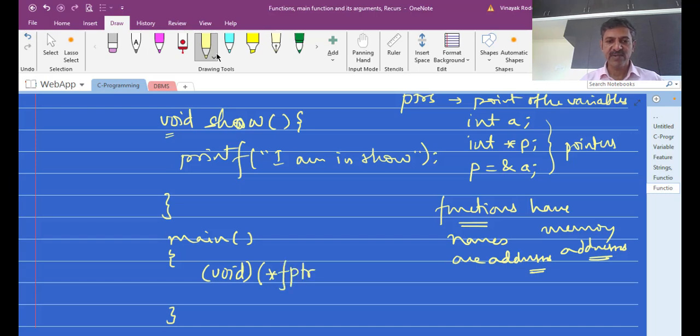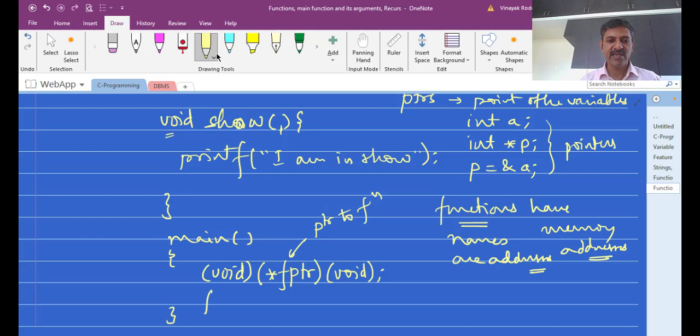You can use any variable name. F stands for function and ptr is pointer. This is the pointer to function. Here you are not passing anything, so it will be void again. So this is a pointer variable capable of pointing to any function which is not returning anything and not taking anything as an argument.